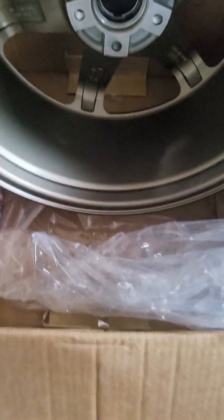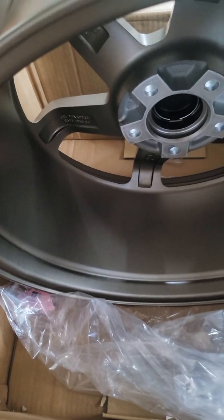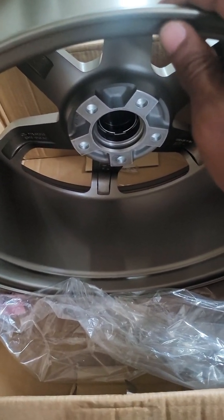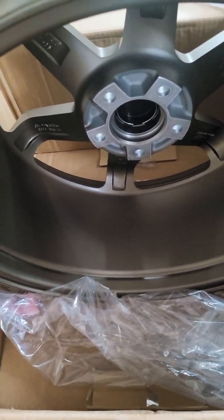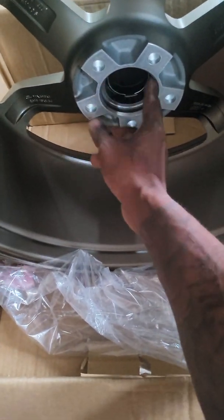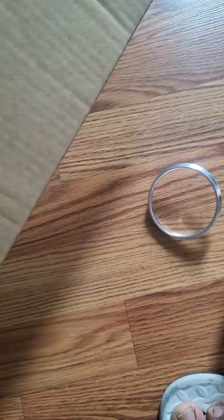So what I'm gonna do, I'm gonna put a ceramic coat on them. Not a ceramic coat, it's more like a spray, a ceramic spray. It's not that I'm actually gonna get them professionally ceramic coated, but just a ceramic spray. And then I got the hub rings here, which I'm gonna try to see if they fit. Let's see if this hub ring fits.